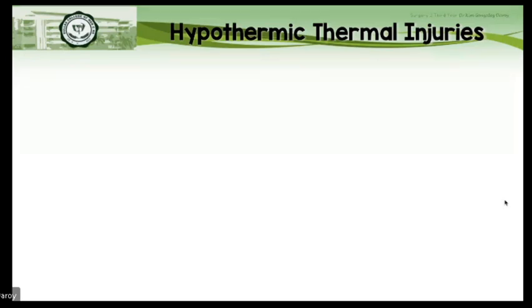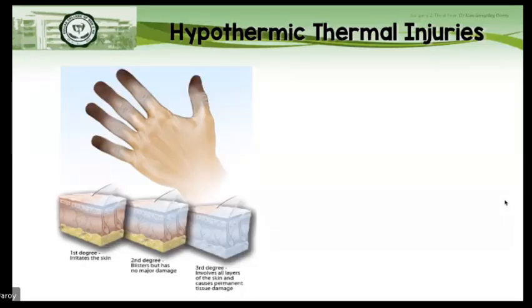Direct cellular damage can occur as a result of crystallization of ice within the skin. There are also indirect effects, including microvascular thrombosis and tissue ischemia. During rewarming, further damage occurs due to fluid shifting in response to melting ice, in addition to your edema and inflammation. So these are the stages of frostbite.